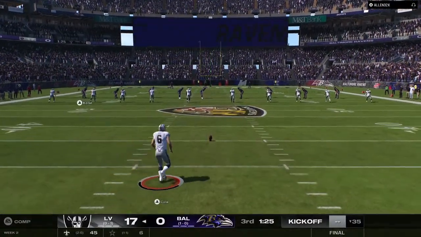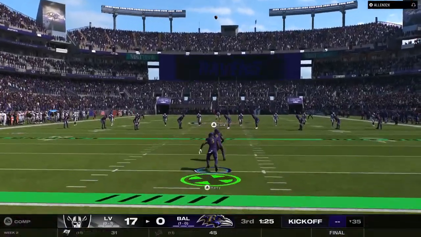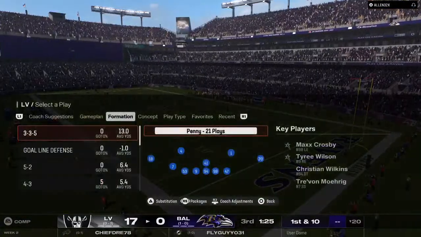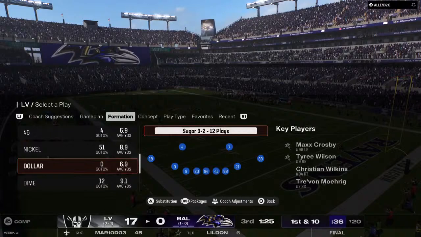Out is the kickoff unit as they run up and send this one away. And they'll opt not to return this, but since the ball did hit in the landing zone, this will come out to the 20.